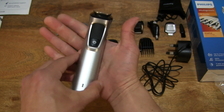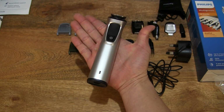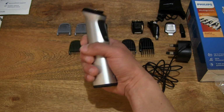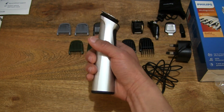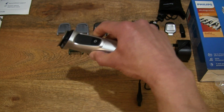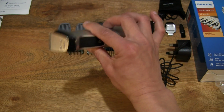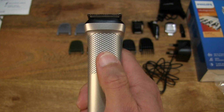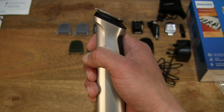So giving you a look at the groomer resting in the palm of my hand, just to give you some idea of the size. Nice, comfortable size to grip, and weight-wise, very light with its lightweight plastic body and nice ergonomic shape. If you need to style, it's very light, so you're just gripping it lightly with my thumb and index finger. And that diamond-like textured pattern does provide some grip from slippage.